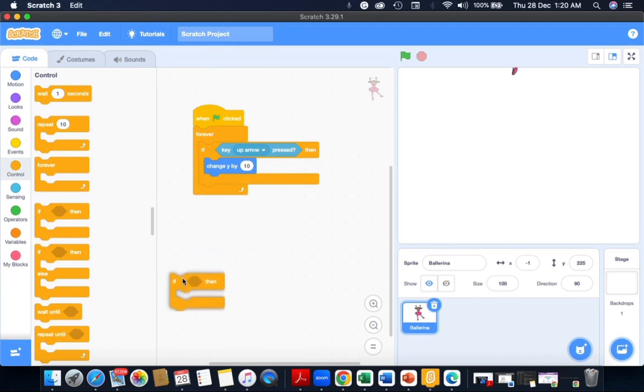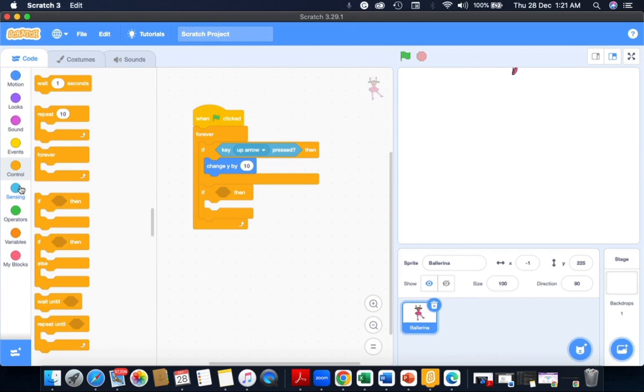So we take this if then again and put it under the first if then. Don't put it inside the if then; put it under, so it can be separate. This is one block, this is another block.